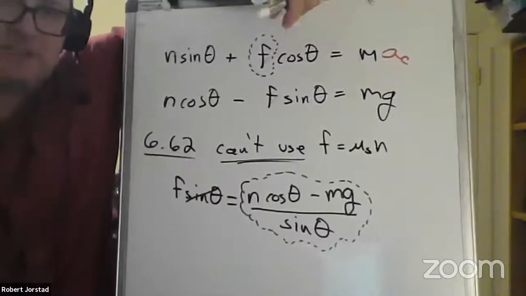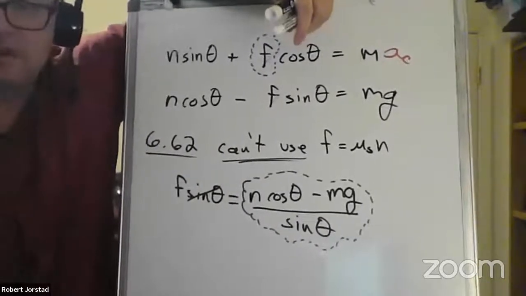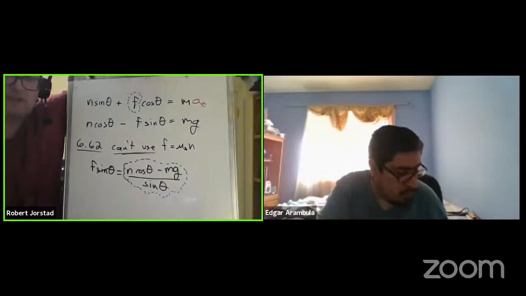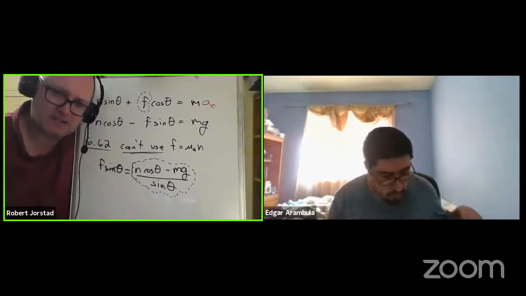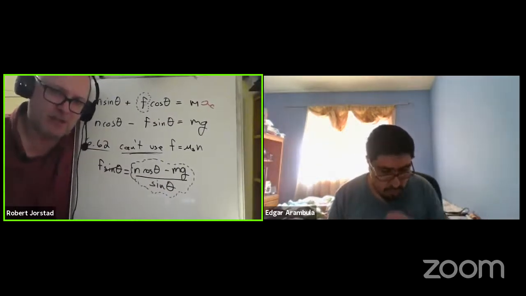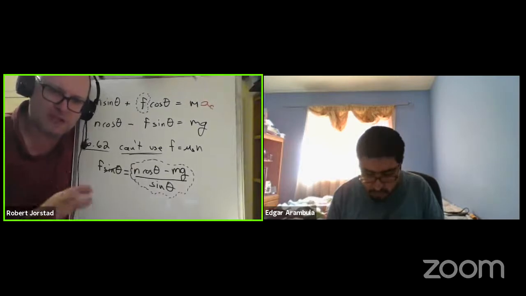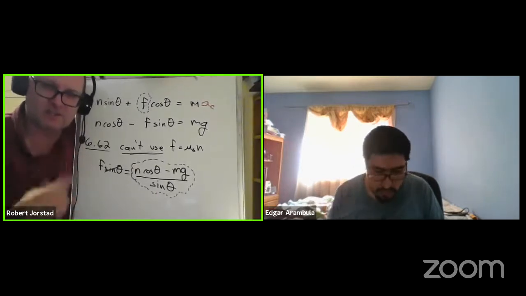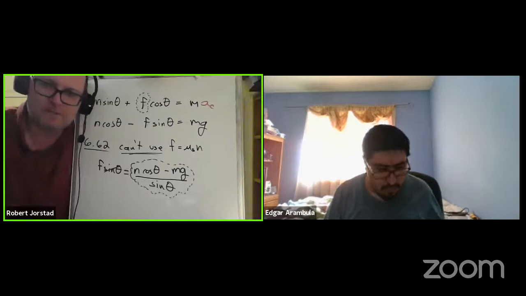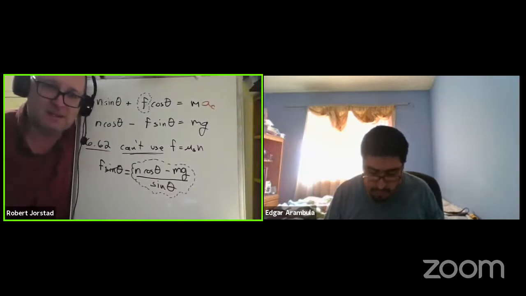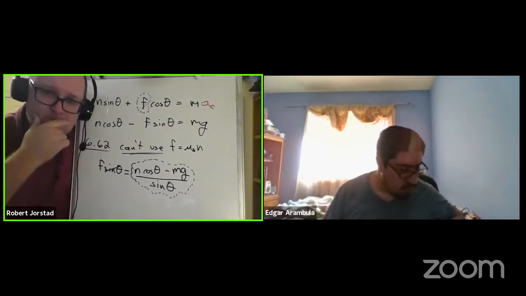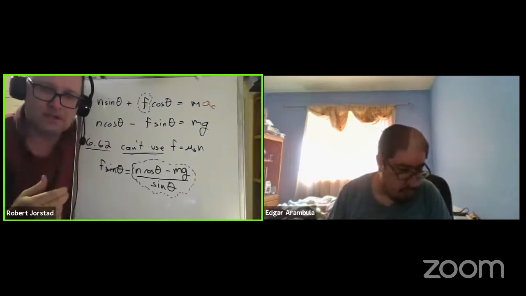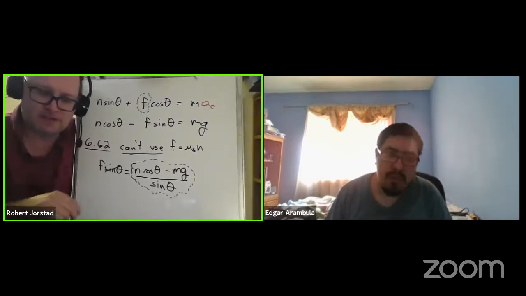How about the beginning of chapter 6? Are people okay with the beginning of chapter 6, meaning blocks on planes and friction, or 2 blocks with a string and a pulley? I'm hoping you're better at that than the circular motion. That's why I've spent more of my time on circular. But any questions about that stuff? Okay. And if I'm not giving you enough time to respond, just interrupt me.